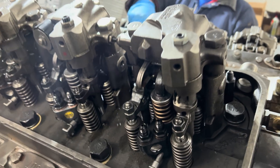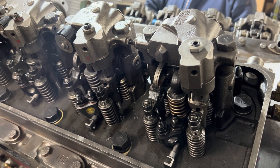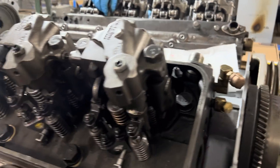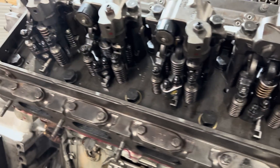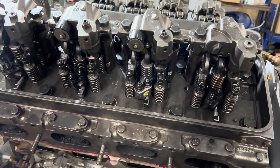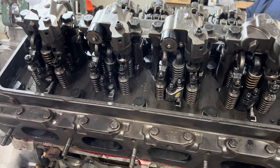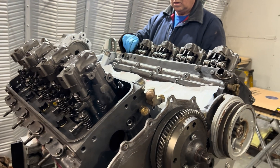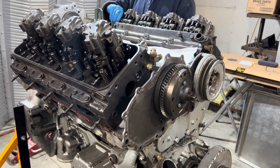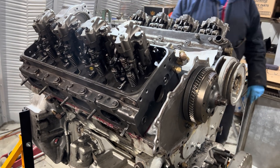So this morning he's got the jakes on here. The bridges are all adjusted properly, and then we're going to put the fuel lines on — that's what he's starting to do right now. The fuel jumper's over here. New washers under the stands. We'll get the racks put on this morning. We can do the tune-up side: exhaust valves, fuel injectors, timing, and the jake brakes — that can all get adjusted. Then we've got to wait to get the governor back on to set everything on the rack. But it's starting to look really nice. It's getting close — we can see the end coming. We'll be making noise in a couple more days' work.